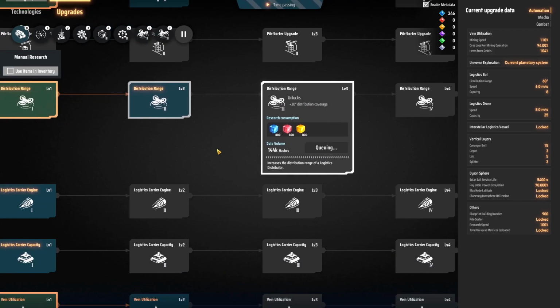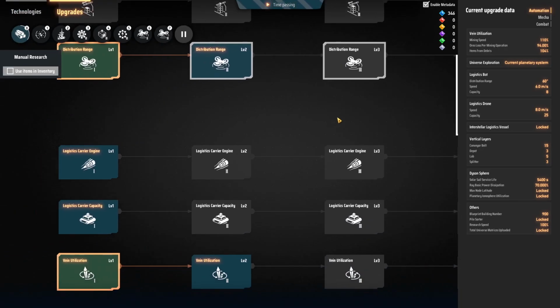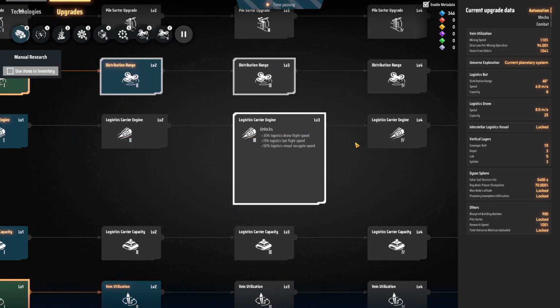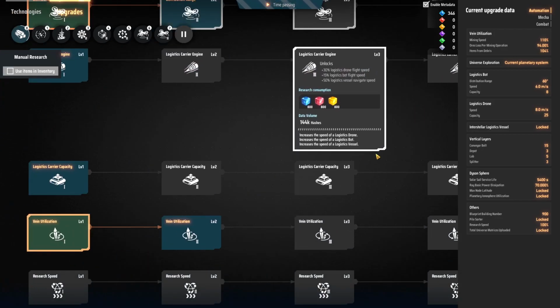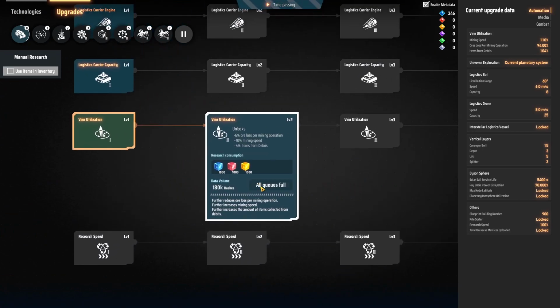Once we get that up, our little drone bots can go anywhere on the planet, it seems like. That one's going to take purple. Okay. And then logistics carrier engine, flight speed. Yeah, we're going to want all of the flight speed that we can get. What else do we have? Carrier capacity we're going to want. Vane utilization we're going to want.